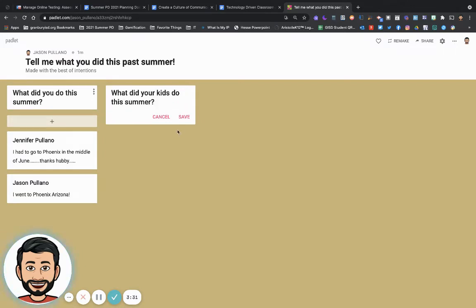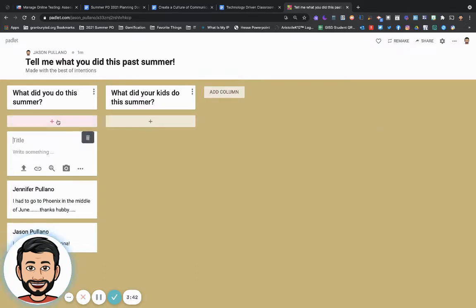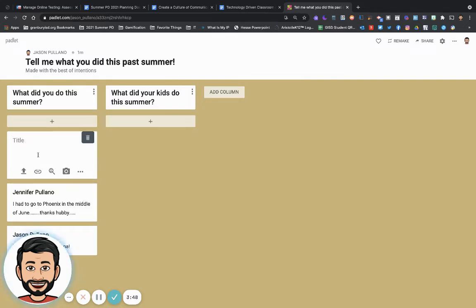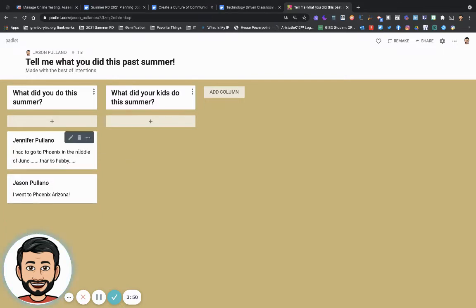So this is a really easy way that you can also do exit tickets with your students. So you can look at this as an assessment tool. So maybe you ask a question here, and then you ask a question here, and then you can keep adding these columns of questions. Students just come in, and I like to have my students or the staff that I use Padlets with, they'll put their name as the title, and then they can write something down here. But Padlet is also self-updating. So as students write things, they do get put up onto Padlet.